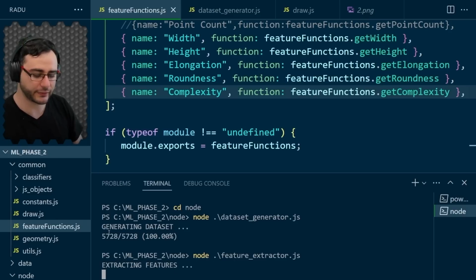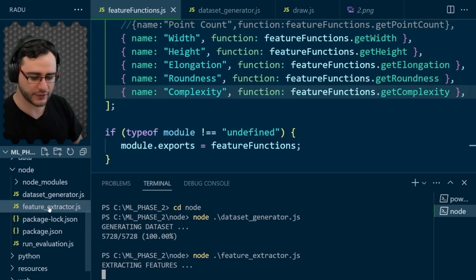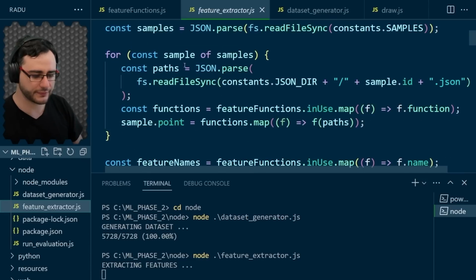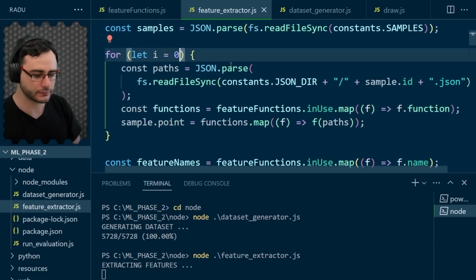Let's add here also this kind of progress indicator. So I'm going to go to feature extractor, and this for loop here where we are looping through the samples, let's rewrite it using a classical for loop, looping through all the samples like that.